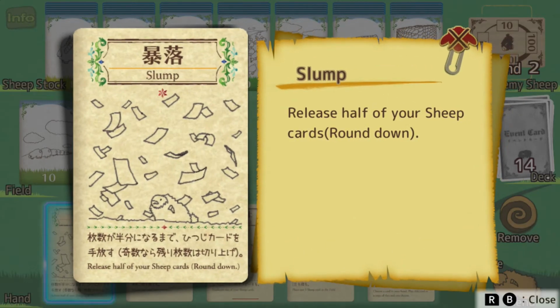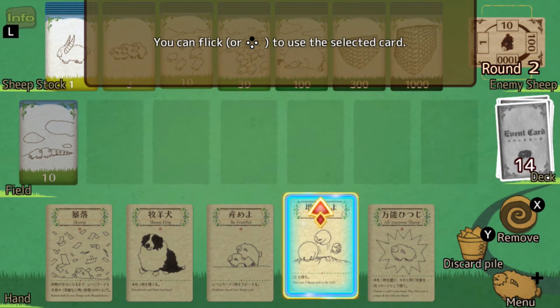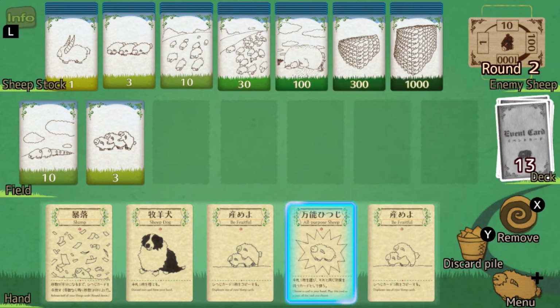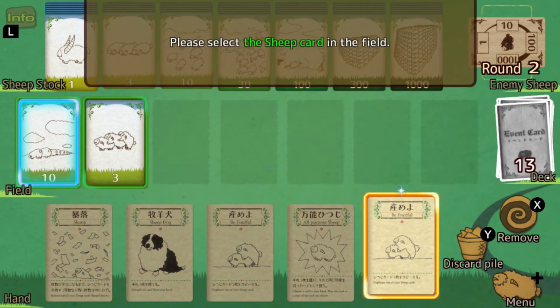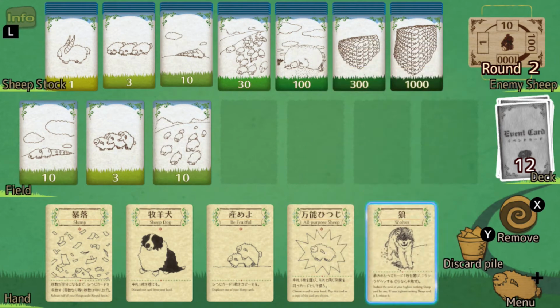Okay. So that's the remove half my sheep card. It does round down, so you can take advantage of that. If you've got 3 cards, you only have to remove 1. So it's not a bad card sometimes to put up with. Let's start by getting our first sheep on the board. We can use Be Fruitful, duplicate that one. That's not too bad.